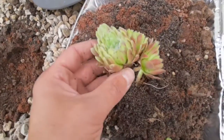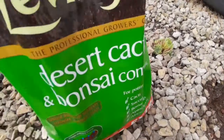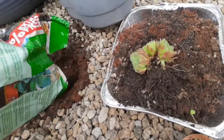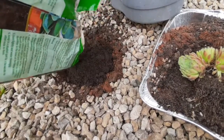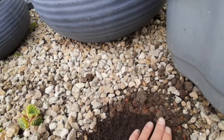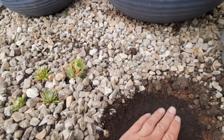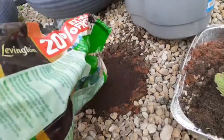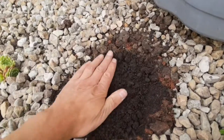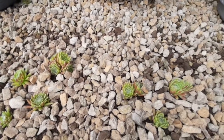I've taken these out of the pot and actually split them apart, which you can do. The soil I'm using is a cactus, bonsai and succulent composition. Because it's going in gravel, you must plant the plants higher than the actual soil so that the gravel goes around them. I've had to pull plants out and replant them many times because I didn't get them at the right level. So I'm going to add a bit more soil and make it higher — like so. And this is my riverbed of cobweb house leeks, which I shall water and leave to grow on.